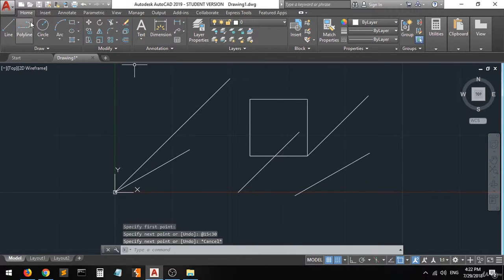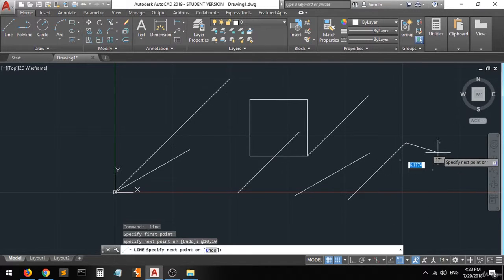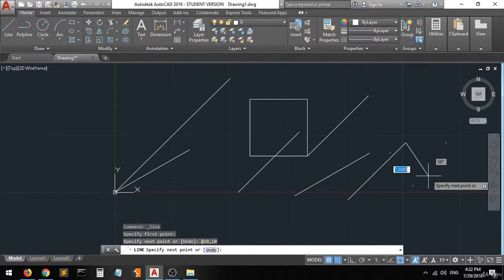But if you picked the line command and did it from this point and entered it without at, using the coordinate entry like this, let's assume that we want to move 10 in the x-axis and 10 in the y-axis. Enter slash enter. Press enter. See, since it is smart, it will type what? See, the @ sign before doing this. And this is very excellent and it will help you a lot.